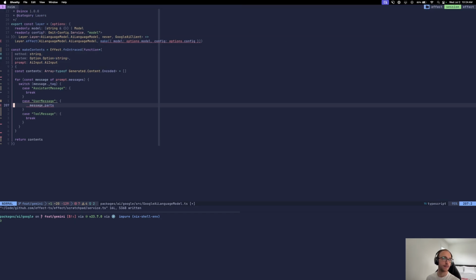Anyway, hopefully that shows how you can do pretty much the same thing with effect.service. The limitation of effect.service is that you can't have a function that constructs the service. Although I think, I can't remember, but Mike and Tim might have alleviated that constraint recently. I don't remember.